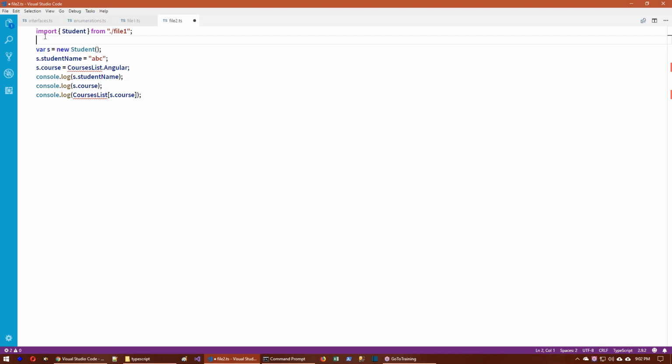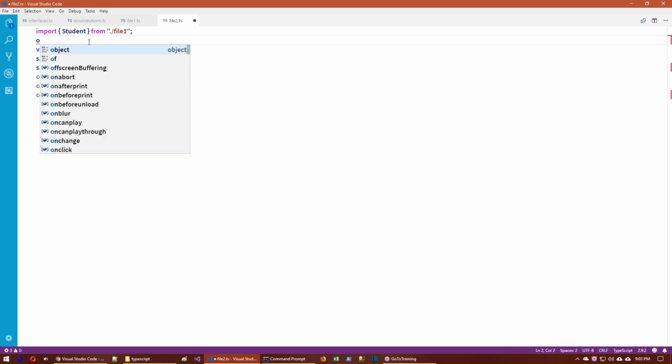And also we have to import courses list here. If you don't import courses list, I am getting an error. Wherever we are using the word courses list, as per this file it is unknown. You have not declared courses list in this file, right? That's why it is showing an error. By default, the system will check only within the same file. If it is not found in the same file, definitely an error will be shown. If you are getting it from another file, compulsorily we have to export there and import it here. Only exported members can be imported. Otherwise we cannot import.